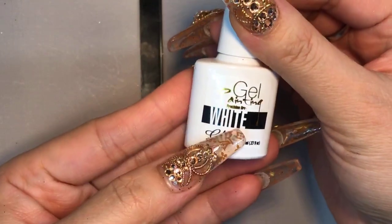So, okay, this one is great. And then what I'm going to use is super cute. This is a precision brush for the gel painting, but this is in white color.